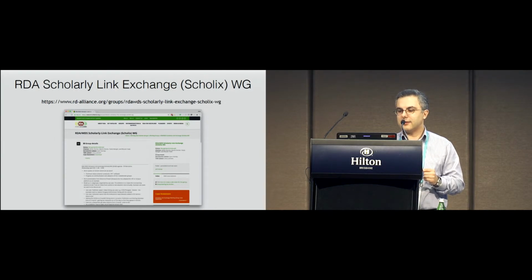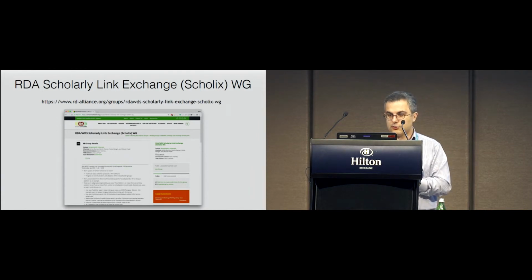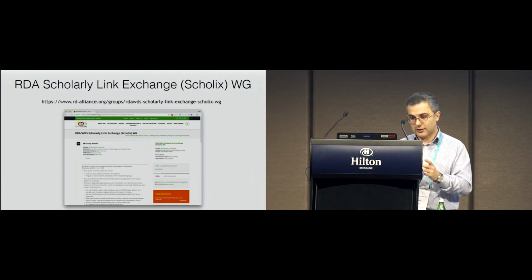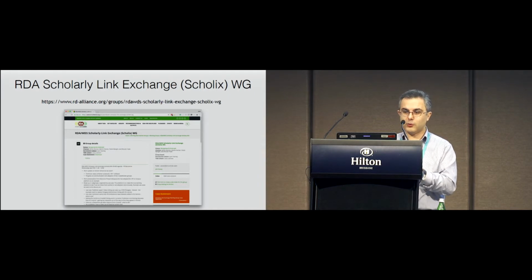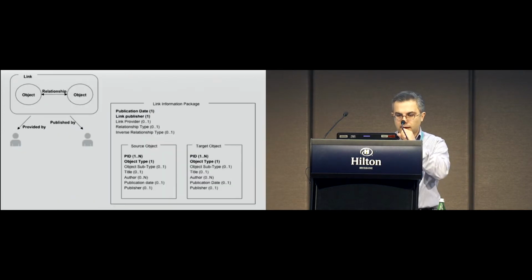Now, this is a page for the Research Data Alliance Working Group. If you are interested in getting involved in this project, that is probably the best way of doing that. Usually we have 4 meetings per month, but this is based on the different time zones and different participants. So you can hop into the meeting that's relevant to your community.